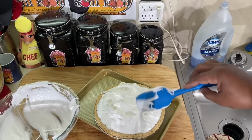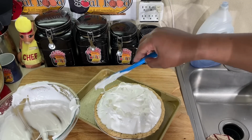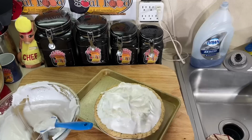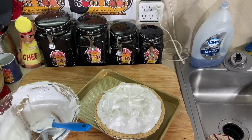I could have whipped this a little longer, y'all, but it's okay. Got a lot of edges there. All right, y'all, we're gonna put this in the oven, 350 degrees until it gets brown. So we'll be right back.